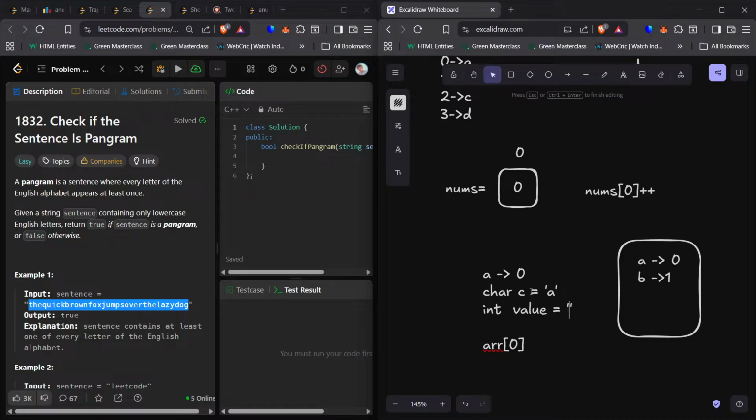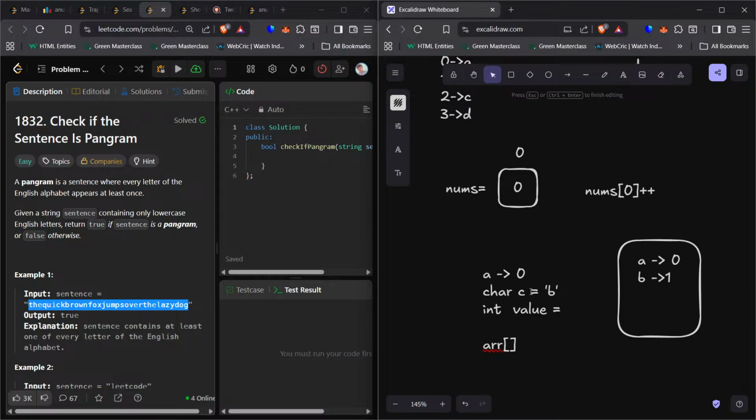When I get C is equal to B here, so when I do C minus A, it will convert it into 98, and this will convert into 97, and I got 1. When I get C, I got 2. When I got D, I got 3. So this is how it actually works. So we understand how we can map the index value and the character, and how I will get that index value according to a particular character.